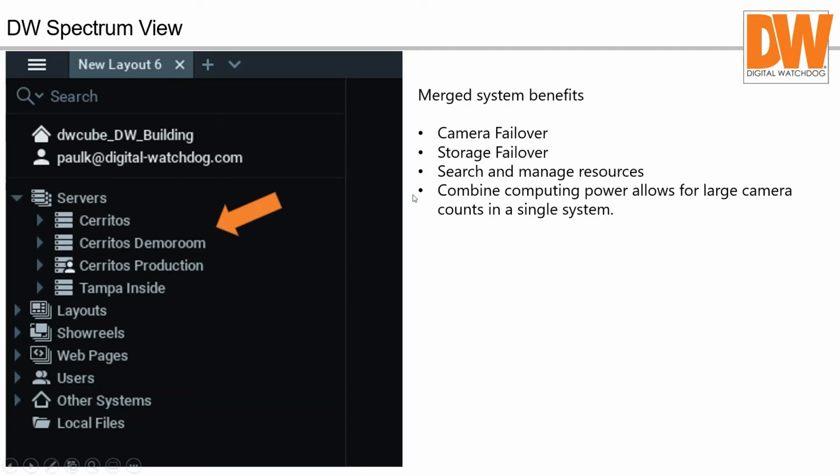But what you're doing is combining the computer power of all the systems when you do a merge, which is just telling them, hey, these are part of a system. They share all the licenses. They share a common administrator, usernames and passwords, and a common cloud user administrator. So there are two types of administrators: a baked-in admin, and then whoever the first person is that connects that system to the cloud. But you're sharing it and combining the computer power so you can go to large camera counts. And what I mean by large is we have installations out there, some in cannabis, some in other areas, military installations, that are 4,000 and 5,000 cameras using this. So they've got to search and name the cameras right, and do searching for video or whatever. Very important.